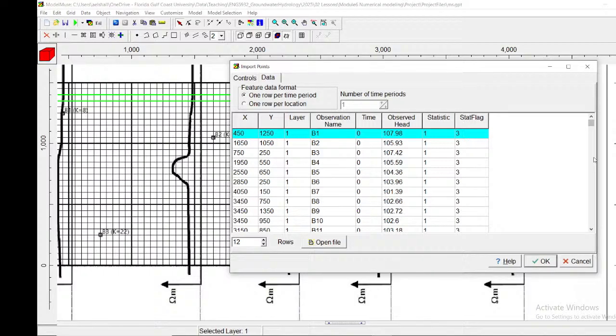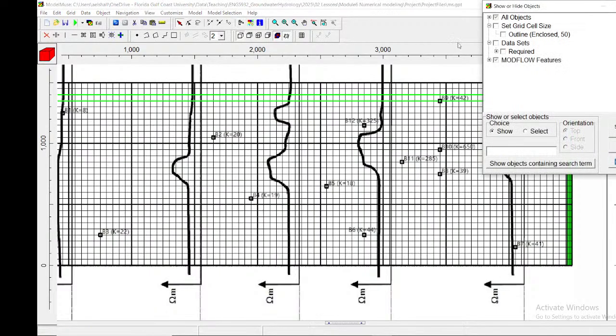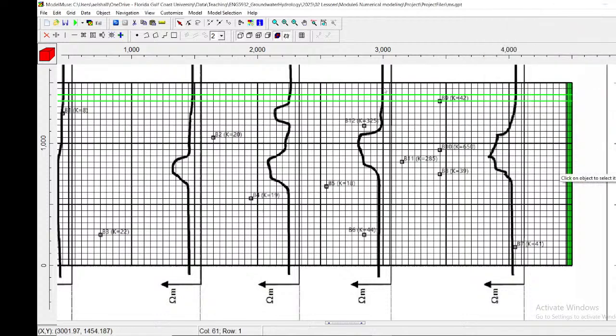Okay, so I think that should be okay. We can just click OK, and then we will have them here. Let me remove this background image. How can I remove this background image? Close.